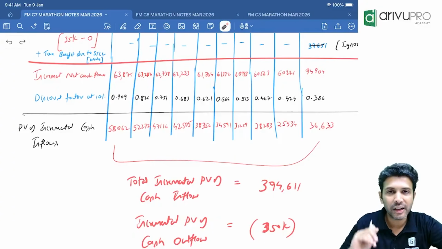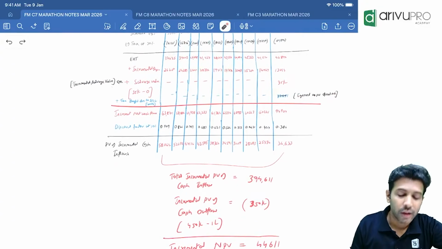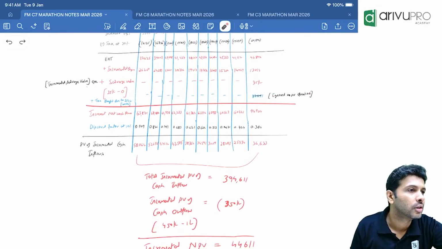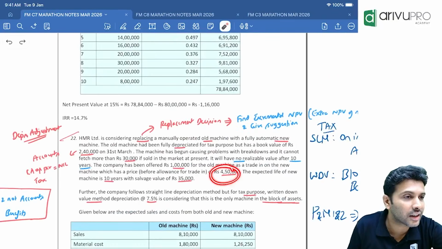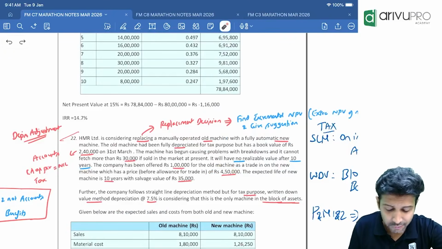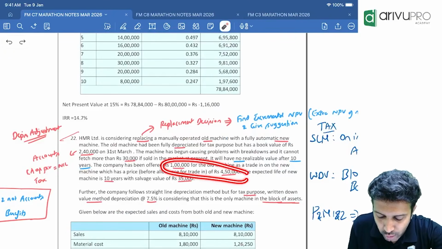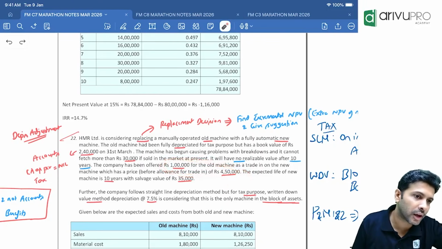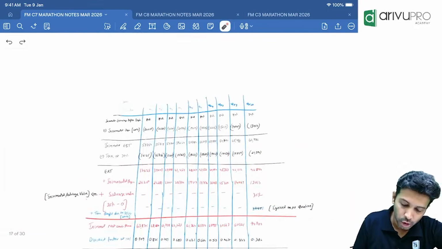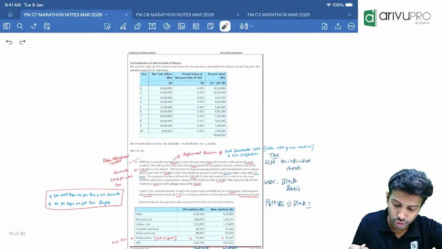Now, people, if you buy a new asset, how much will it cost? 4,50,000. That is the value. Correct? But are we going to pay 4.5 lakh cash, or will 1 lakh be adjusted for the old asset? 1 lakh will be adjusted for the old asset. So how much cash will go out? 3,50,000. Comfortable?